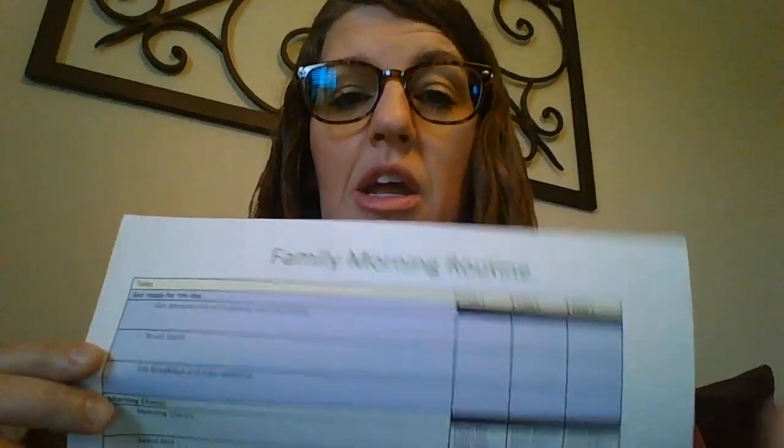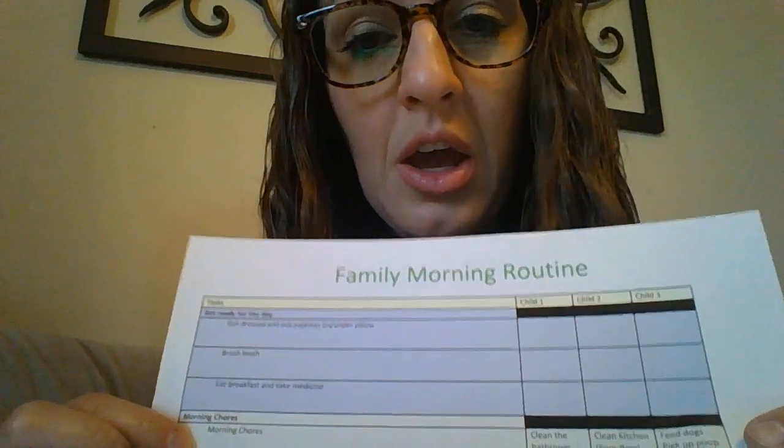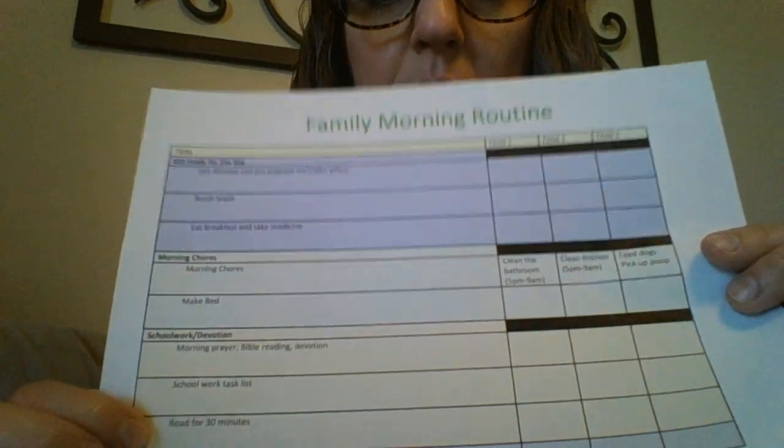This is made for more than one child, so most of you probably have multiple children in your home. You don't want to print out a bunch of individual ones — you just want the family routine. If you're looking at the family routine, you're going to see what everybody in the family needs to do. Everybody needs to get up and put pajamas under their pillow, brush their teeth, eat their breakfast, and take their vitamins or medicine. Then you can check off for each child as they get those things done. You might have some morning chores, like making their bed, doing their schoolwork, and reading for 30 minutes. This format works well for older children.